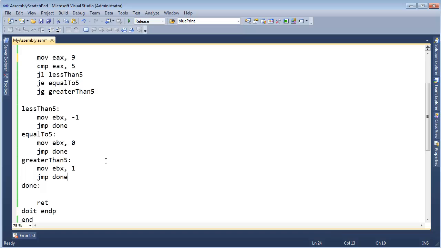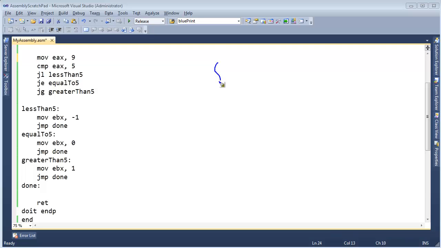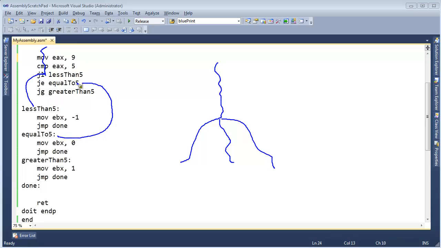Now, I think this program illustrates a little better what I was trying to prove in the last video, which was branching. If you think of a tree branch, it can branch out like so. And if you think of our code right here, it comes in like the tree branch, but then down here we can jump less than to here, or we can jump equal to here. Here's our other branch, and then we have the last branch, greater than or equal to 5, which will branch out to here. But then at the end of all of them, if it jumps into here, then we jump to done, which goes back to here.